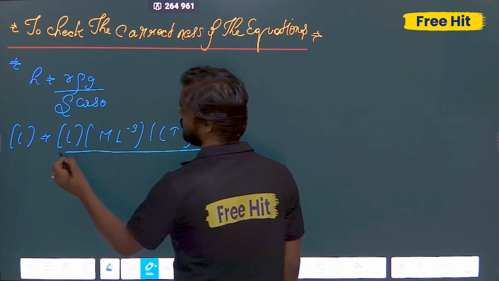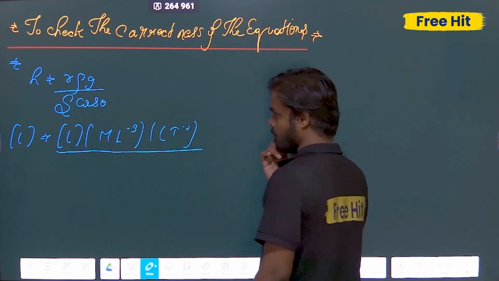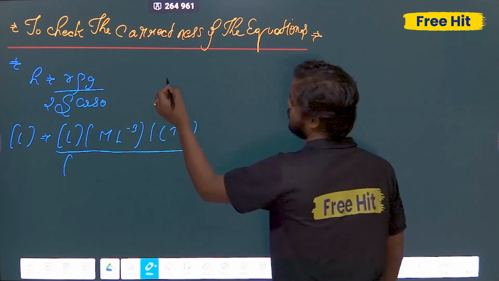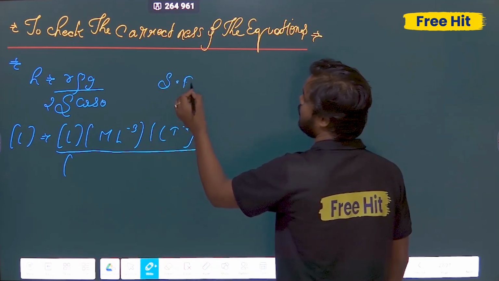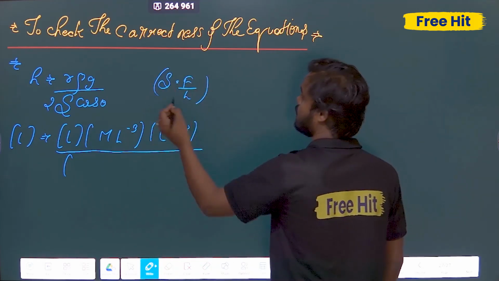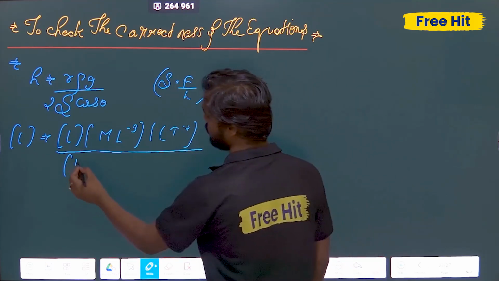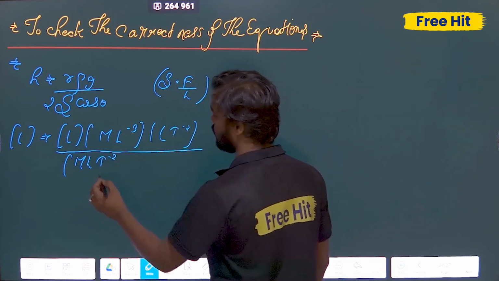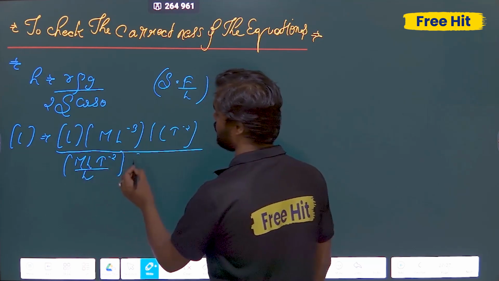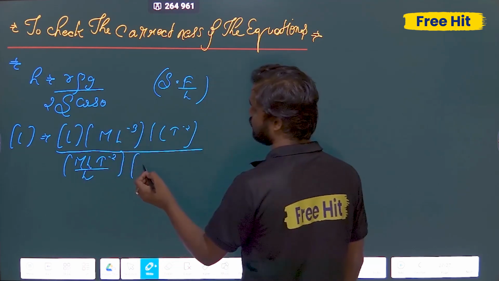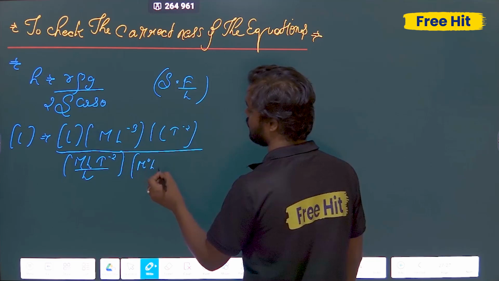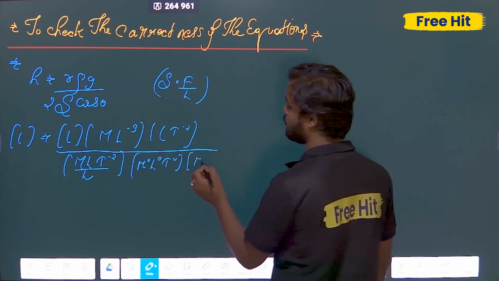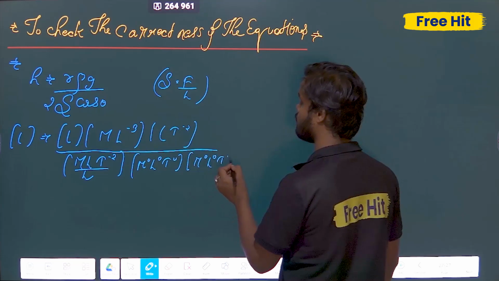Now what is S? There will be a 2 there. S is the surface tension. The surface tension is defined as force per unit length. What is force? Force, you know, is M L T minus 2. What is length? That is L. Cos theta has no dimension, as I told you earlier, because it is only a numerical value. Then 2 also has no dimension, so M0 L0 T0.